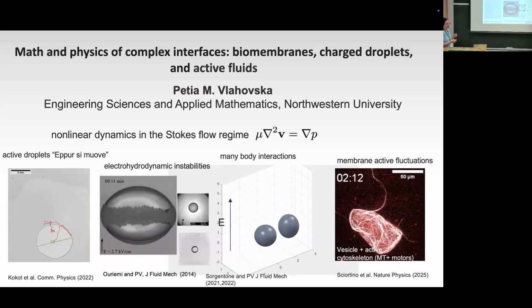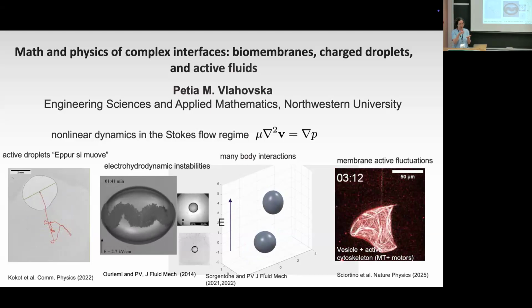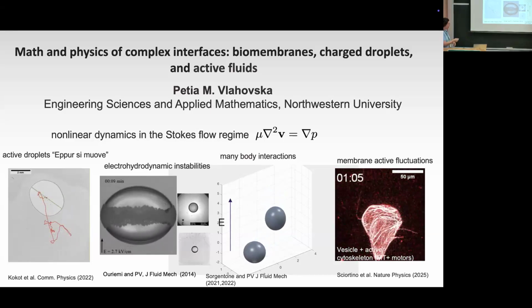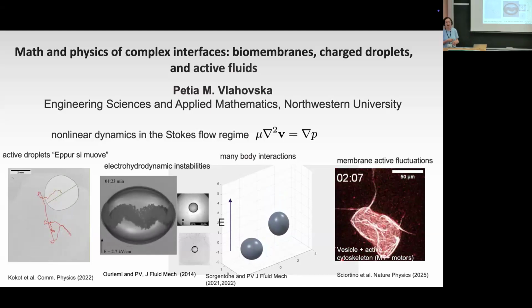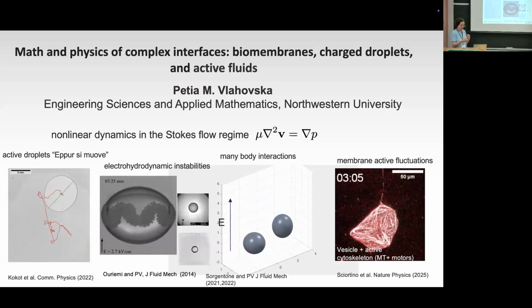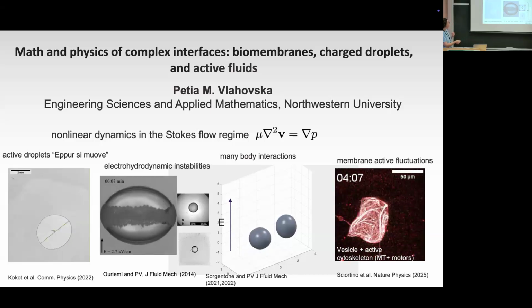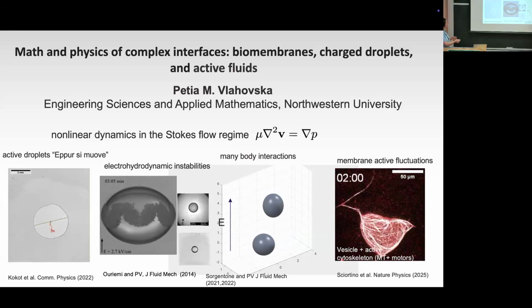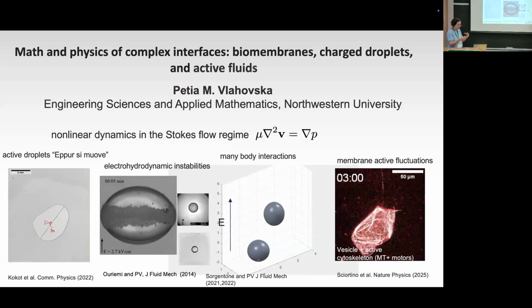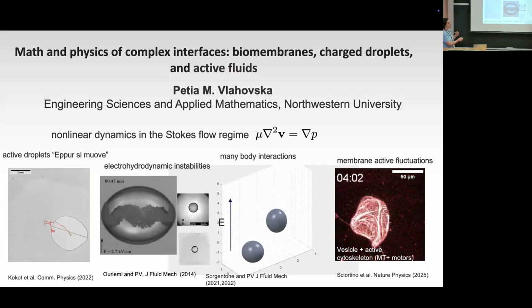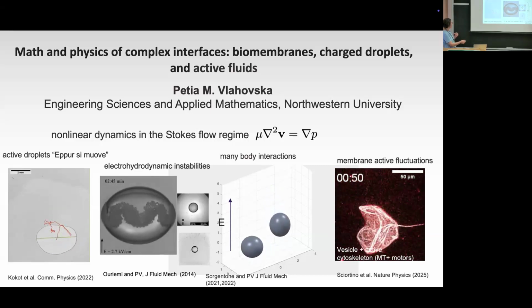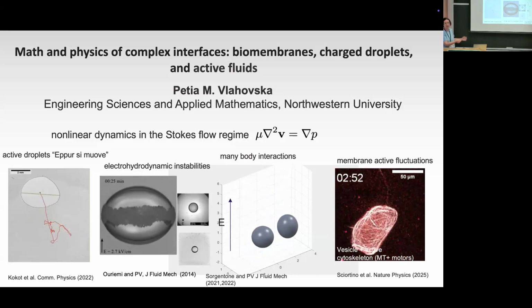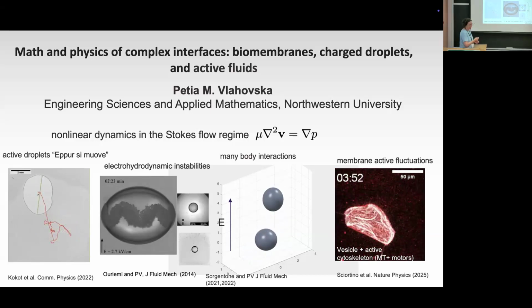So this is a droplet of an active fluid. So this is a droplet sandwiched between two plates, so it's like a very fat liquid bridge. And this droplet is activated. So it is filled up with particles that are self-propelled. And so the internal activity, you cannot actually see the particles because there's a gazillion of them. This is a millimeter-sized droplet. So this internal activity gives rise to very strong shape fluctuations and occasionally symmetry breaking, in which case the droplet kind of flies off and moves on.